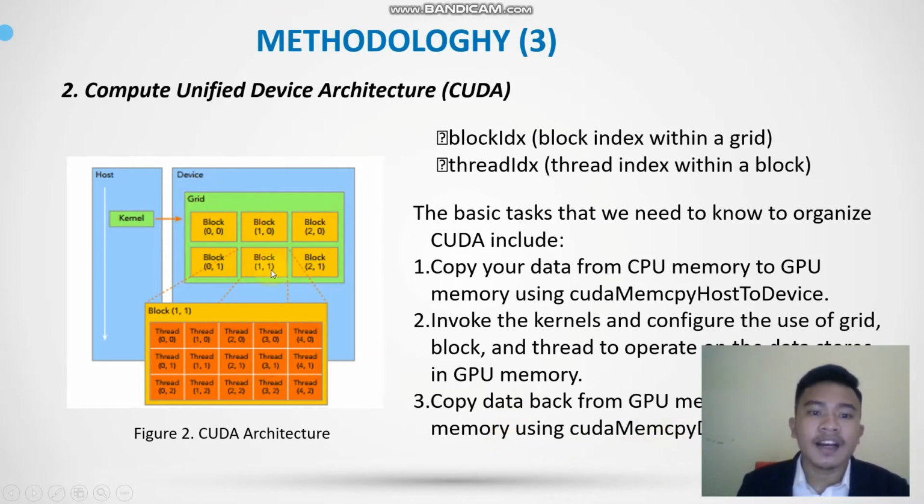In one device, we have a grid, and in each grid there are many blocks, and for each block there are many threads. So we can do one task or several tasks at one moment, so we do it in parallel. In this paper, we use data parallelization, so we can calculate one function on one big data.